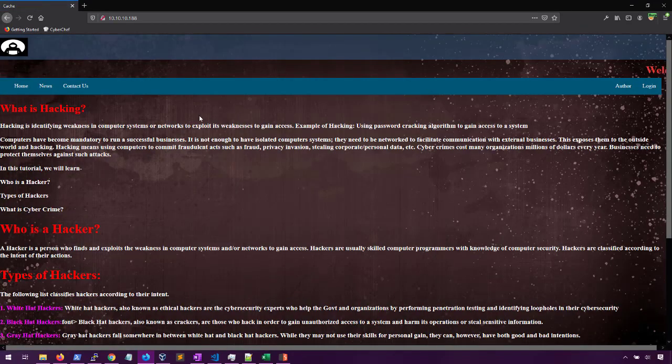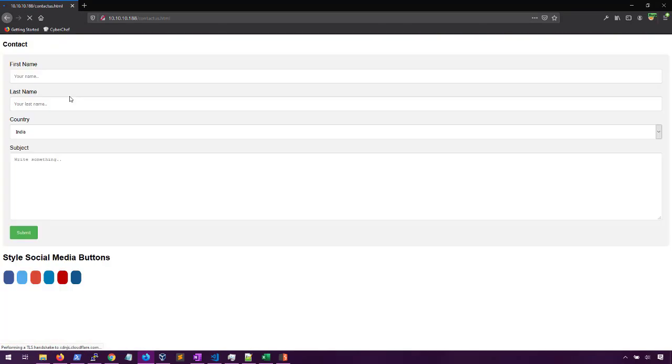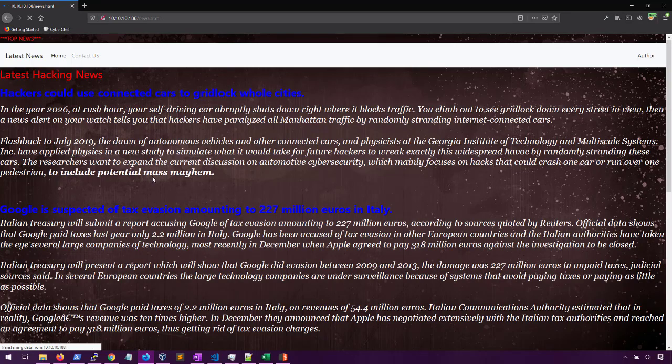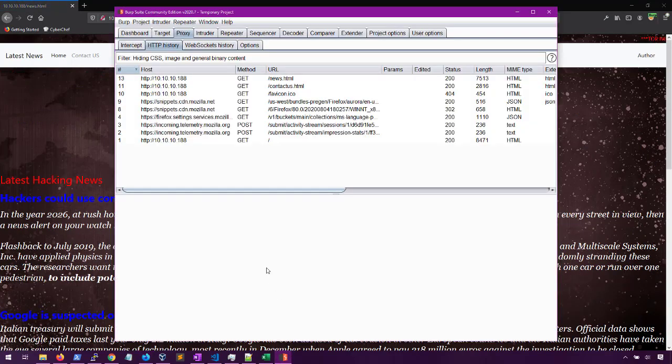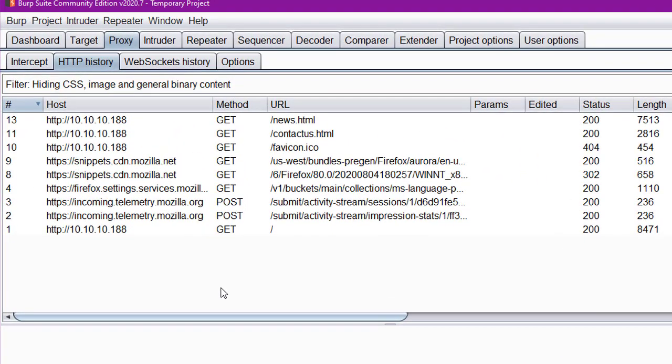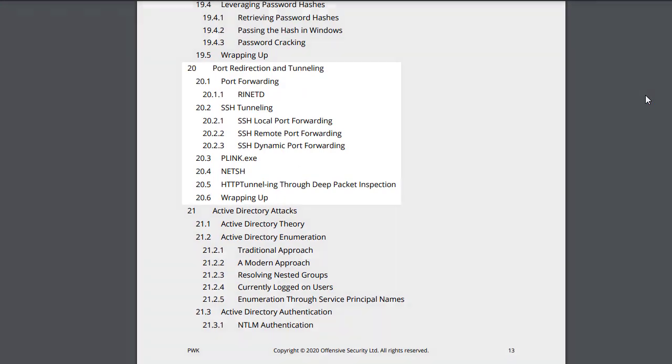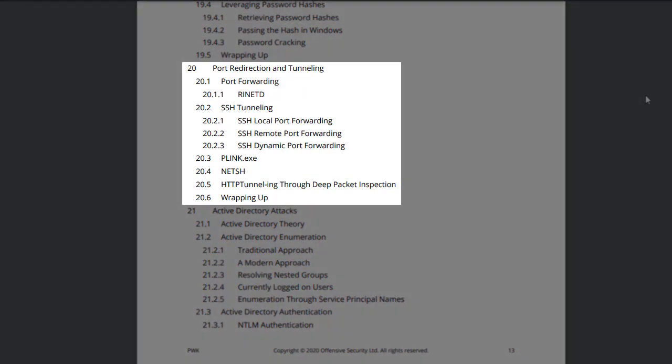And here we can see that it actually connects to the remote website. And so now I can click on a couple buttons, contact us. I'm going to go back, click on news. And if I open up burp, everything's going through my burp system. And that's how I set up my environment using tunneling. For more information on SOCKS proxies and tunneling in general, check out chapter 20 in the official OSCP materials.